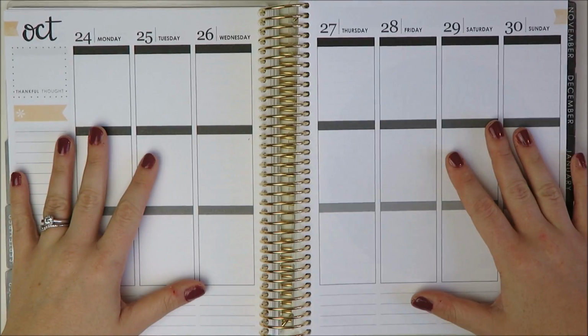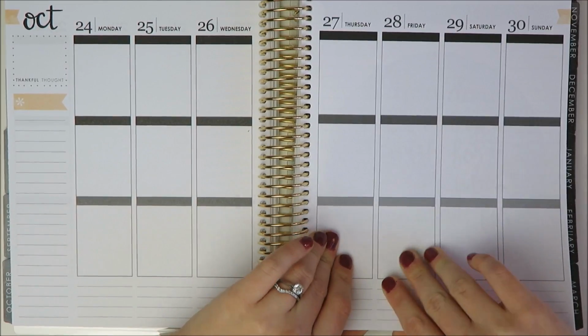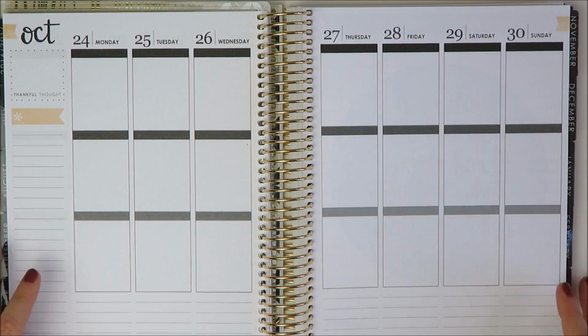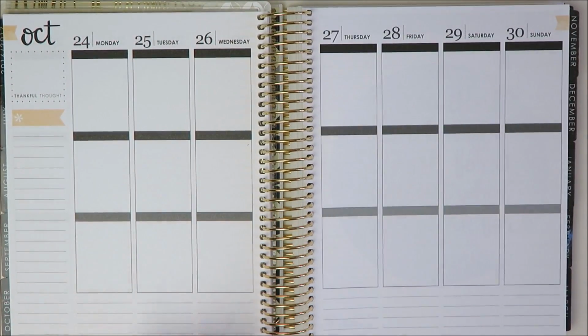And you might have noticed something different. I am in a new planner today. There will be a haul up later this week from Erin Condren talking about why I did decide to go with the Erin Condren for 2017. As you can see, it's a neutral planner with a gold coil.